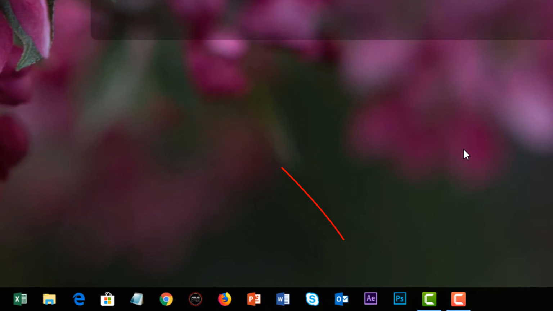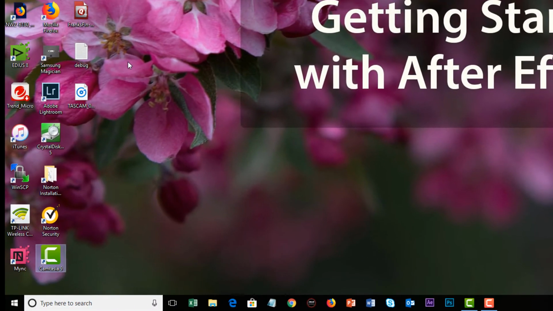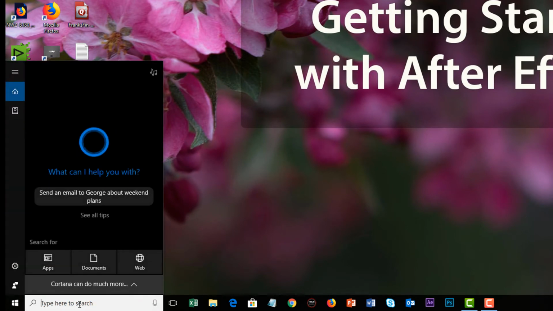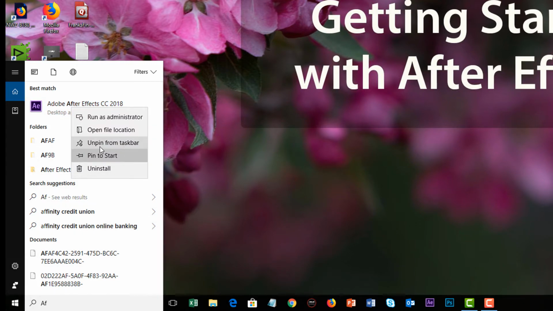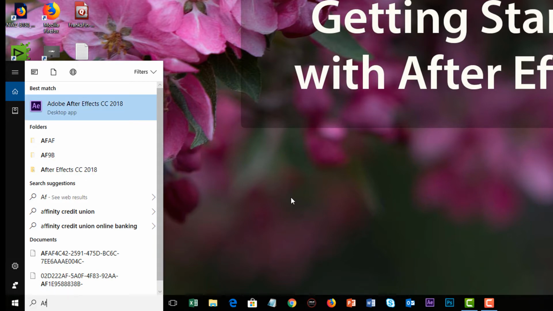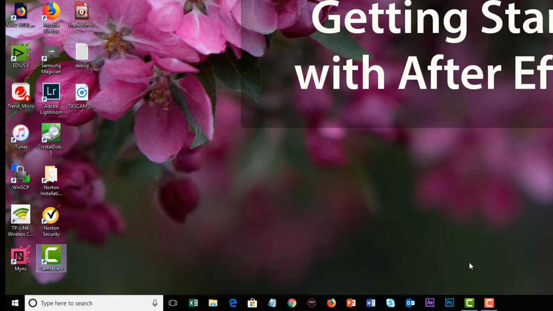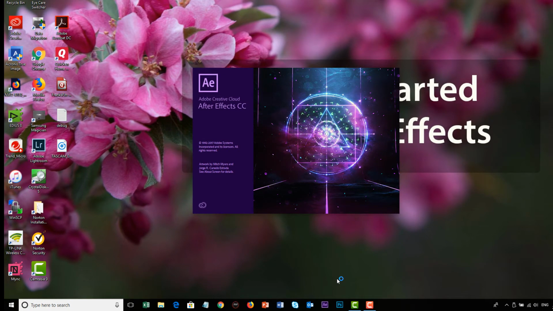At any rate, if it's not already showing up on your taskbar down here, the purple AE icon, and it's not showing up as an icon on your desktop, the way that you can find it is just simply type into the Start area here and start typing in After Effects. It'll show up there, and I would recommend just right-clicking on that and pin it to your taskbar like I've done here, so it's easy to launch each time we start a new project. So let's go ahead and fire up the program.